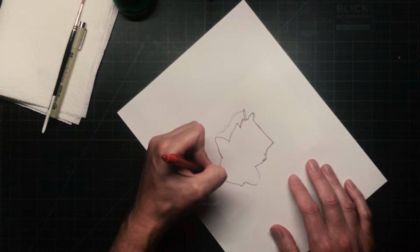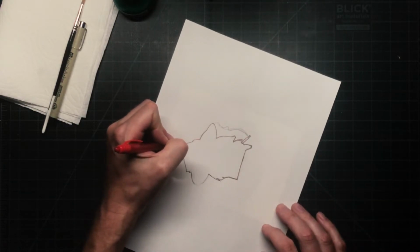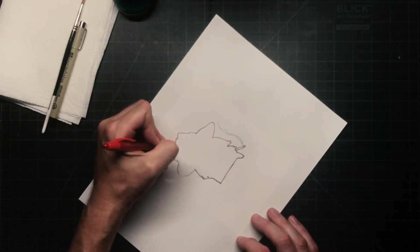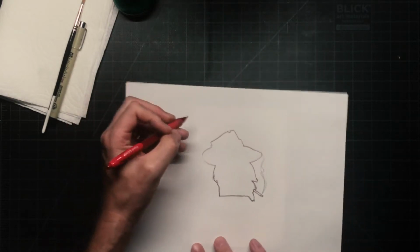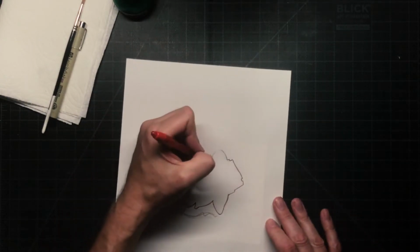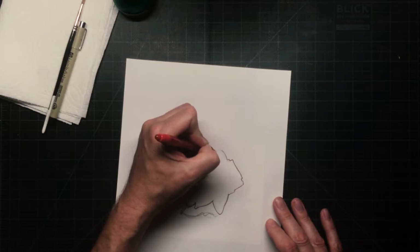You'll see in my sketch here that it's turning red. And that's just an easy way for me to check. So just make sure that you do a good job with this part. Go slow.